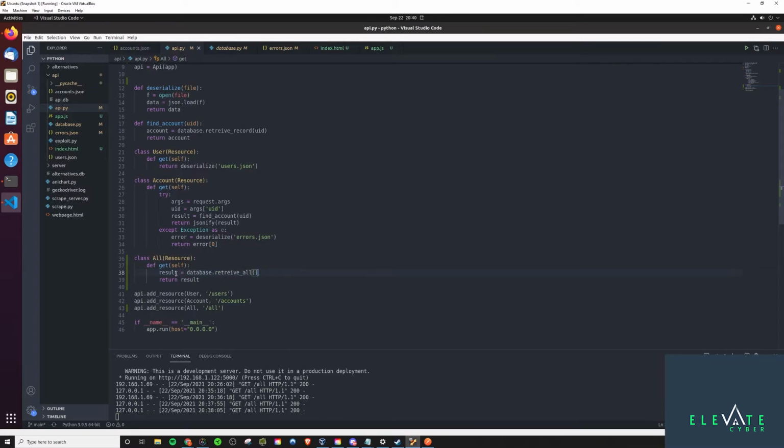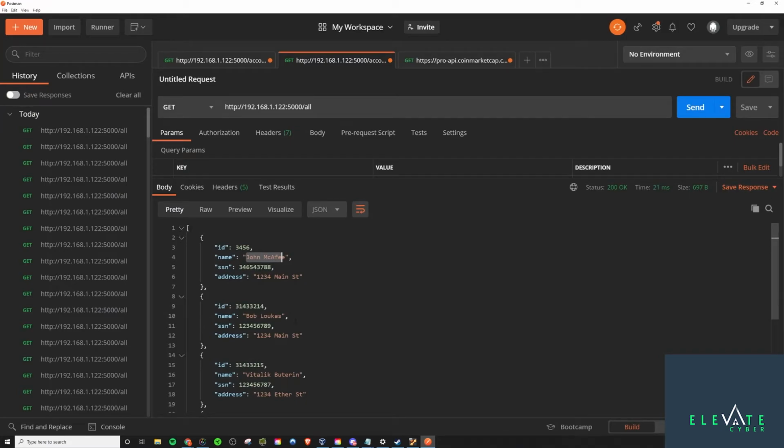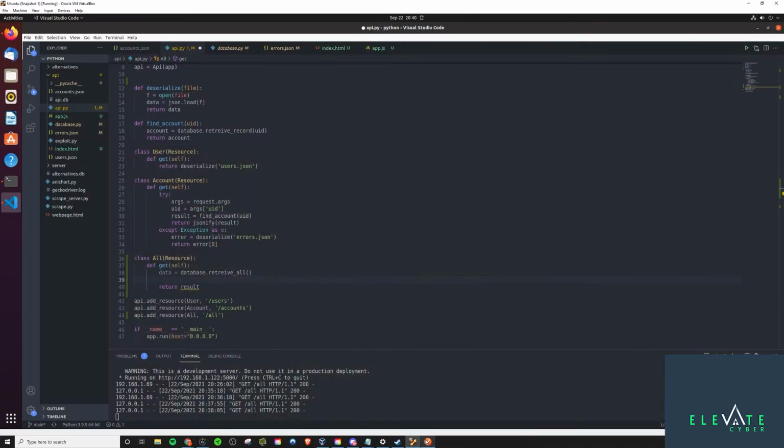But what I'm going to do, I'm just going to go ahead and rename this to data. And this is basically, all of this is the data variable right now. So you see we have a list, and then we have a dictionary nested inside of there, key value pairs, right? So in this case, we only want the name. So I'll just define a key and call it name.